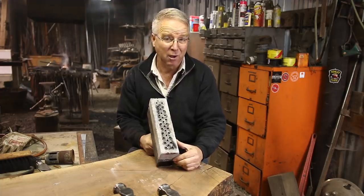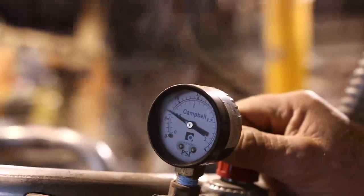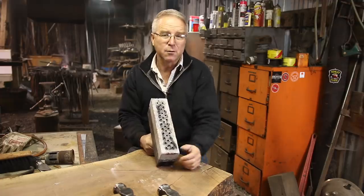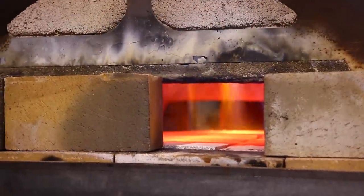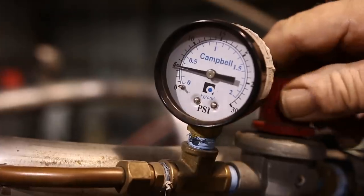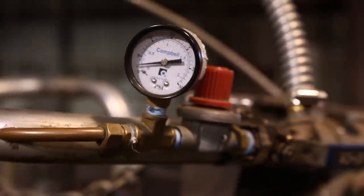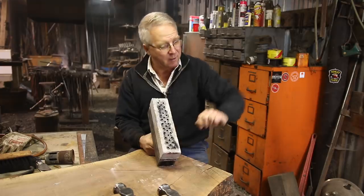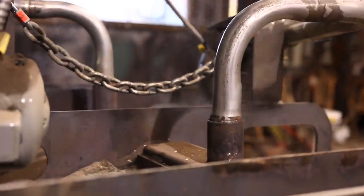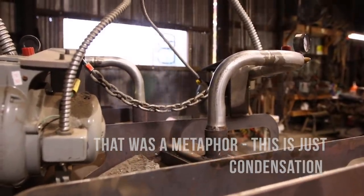Here's what that means: it gets hot and it doesn't burn a lot of fuel. I light my forge at about 7 pounds pressure. Once it's up to full heat, once the inside is smoking hot — sort of a high orange — I turn the pressure down to 2 pounds. I can nudge it down to a pound and a half. It whispers along at a nice, even — I'll call it 1400-degree forging temperature. If I need it hot, if I'm putting a big piece in there and need to put a lot of heat in there in a short period of time, or if I'm doing some Damascus and need to forge weld inside there, I crank it back up to about 7 pounds and it smokes.